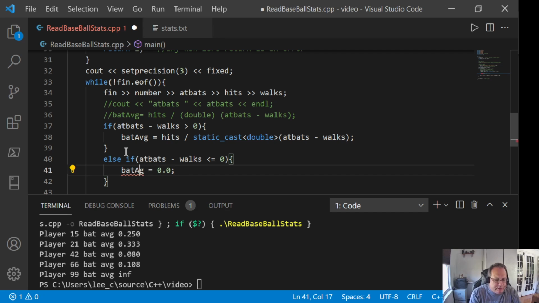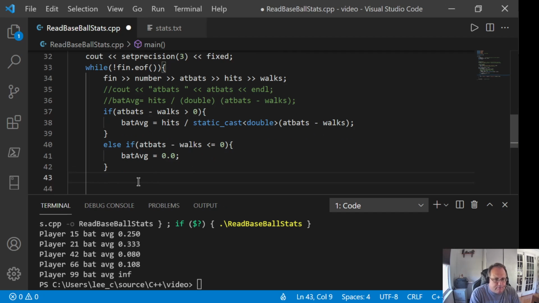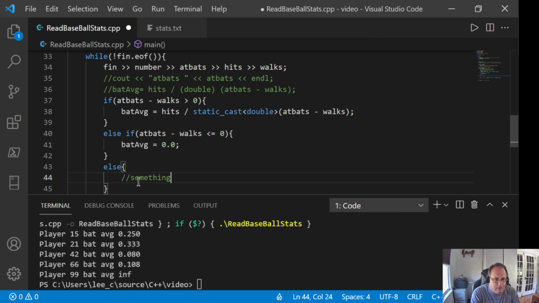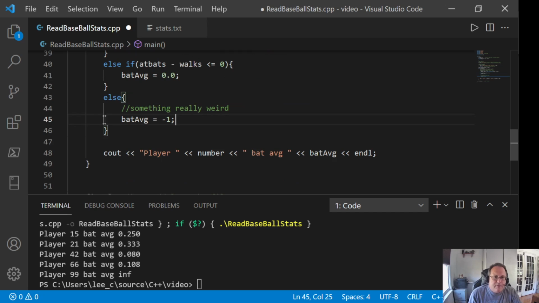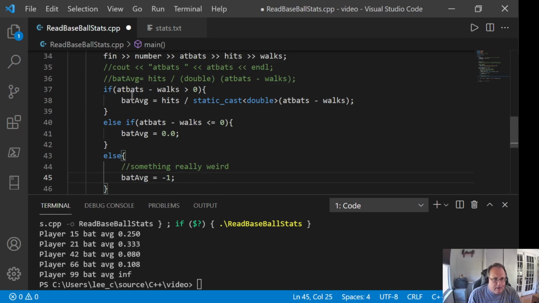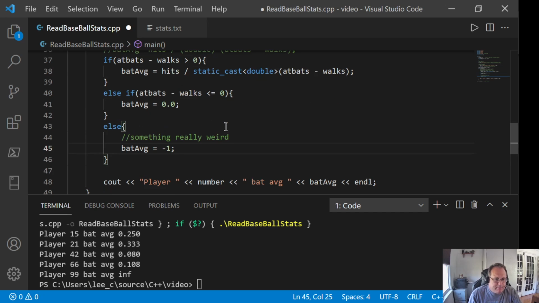The reason is because you really should, as a programmer, physically test each possible condition and leave the else for something really weird to happen. And create some type of error message. When I write code professionally and I send it out to my clients, my else clauses all say the same thing. A dialog box pops up and says something really odd happened. Call Lee Cottrell at. And every now and then my phone rings and they say something really weird happened and the box popped up and asked me to call you. And then I figure out what program they're running and I see if I can reproduce the error. This else should be for the world is ending. You should pick up every possible condition in your if-else statement. It's a much safer way to code.